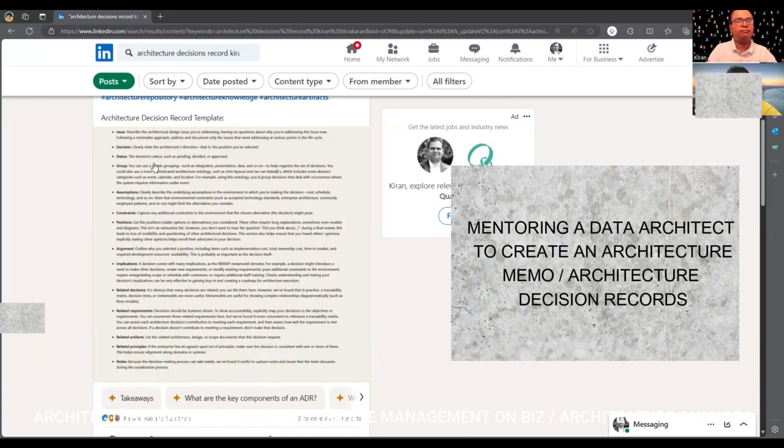Okay. One more thing: because of these architectural decisions, there will be certain outcomes, right? Suppose this architectural decision has been completed, and now we want a small summarization out of this particular decision template.